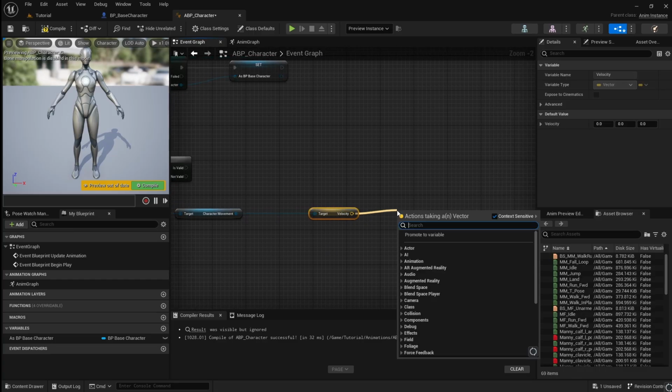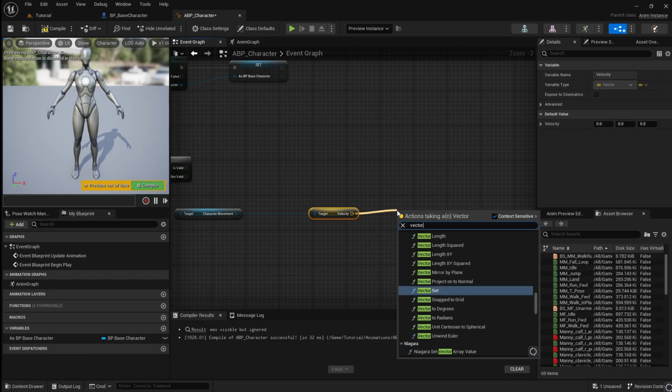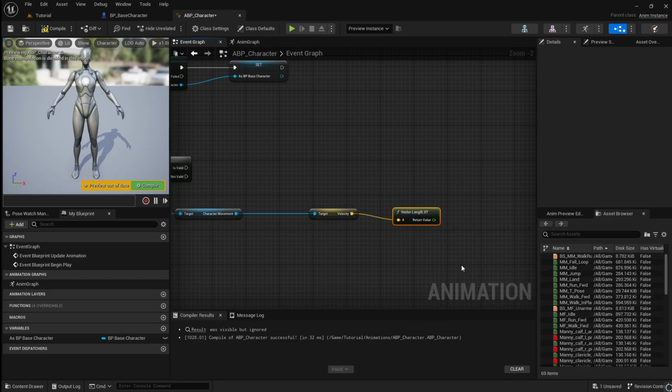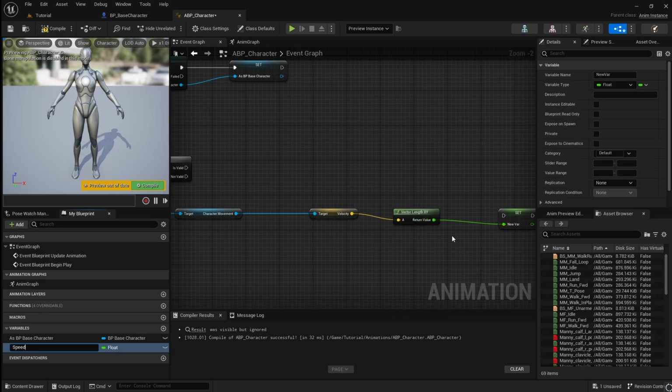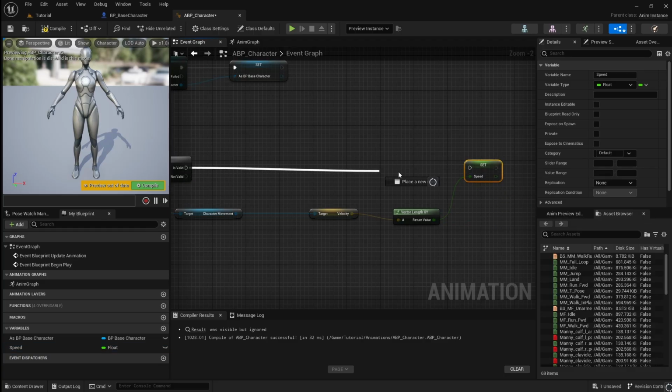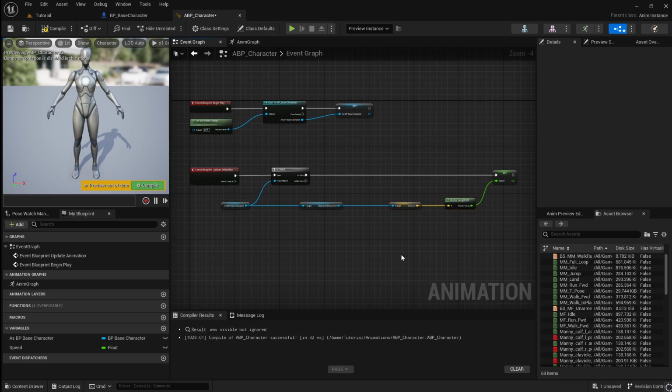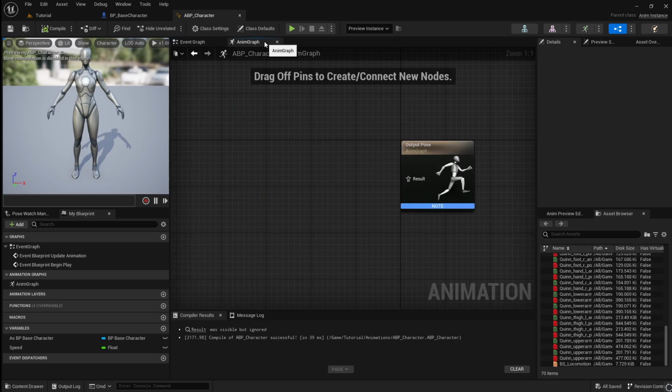From this, get the vector length XY. Right-click the return value pin and promote this to a variable. Call it Speed. Connect everything up and organize the nodes. Compile and save.